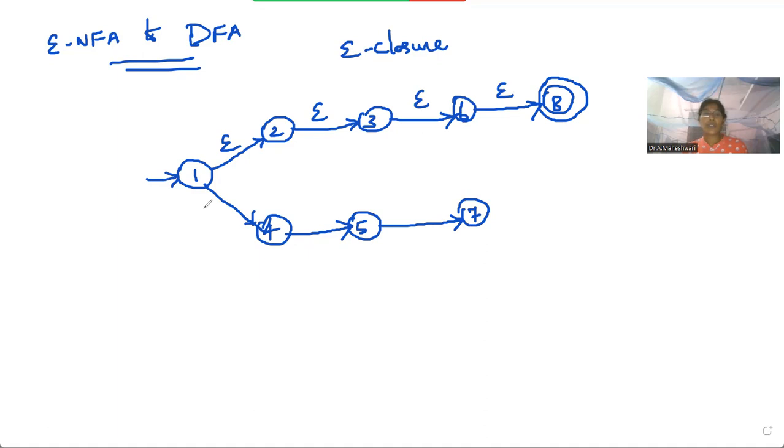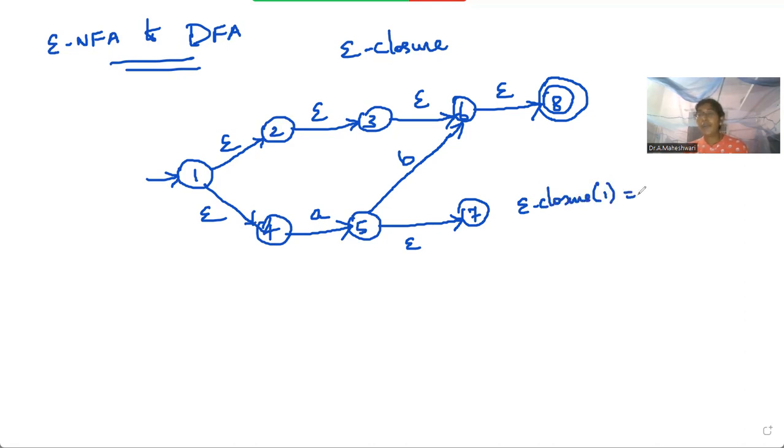This is also empty string. This is empty. This is empty. This is E, and this one is another input string. Okay, this is my diagram. From this diagram we know that this is an epsilon NFA. Now I want to calculate the E-closure of all the states. So start with E-closure of 1.